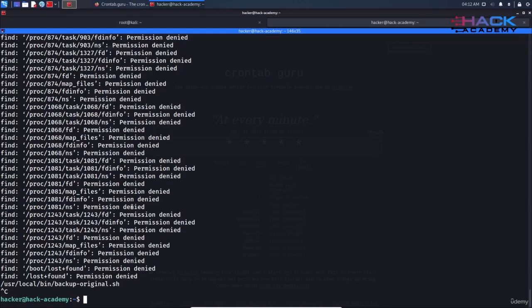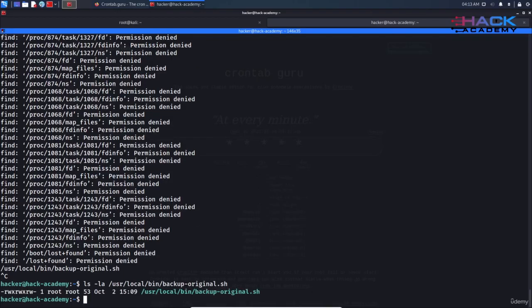Like I said in the previous lecture, a file that is said to be executed by a cron job can have misconfigured file permissions. We have already talked about file permissions in a previous section of the course. To check the file's permissions, we can execute the command ls -la and then specify the file path, so I'm just gonna paste that down. Here we can see that our user has read-write access to the file, right here, which means that we can view the contents of the file and also modify them. This is a major security flaw because every user on the system can do that, it's not just our user.